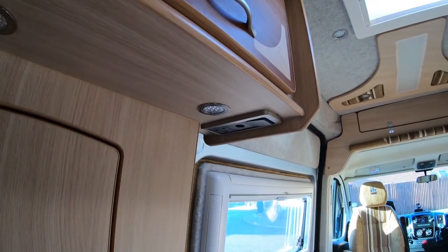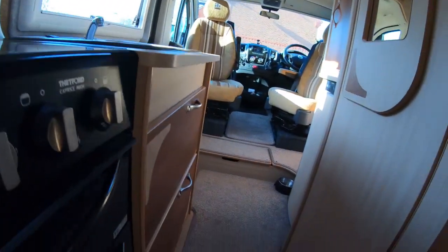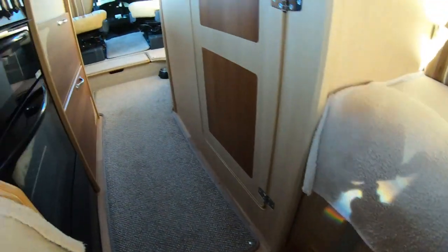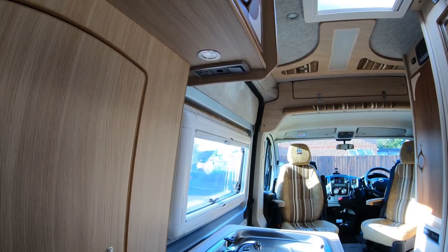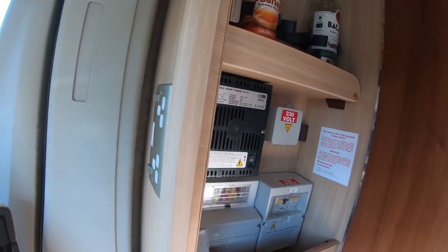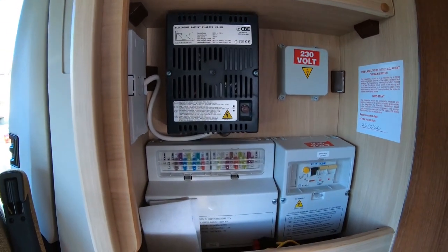IH only put two 13-amp 240-volt sockets — one is underneath that cupboard directly above the sink, the other is down below, and that lower one is not a lot of use for anything apart from charging your phone. Where would you put your kettle? Above the sink is not the best of places — you can just about manage it, but the ideal place is on that table there, which is where we keep it now. So what I've had to do is put in my own double 30-amp sockets just there, wired in where all the wiring is — your fuse box, mains fuse, junction box, and charger. I've just wired it in there and it works a treat.